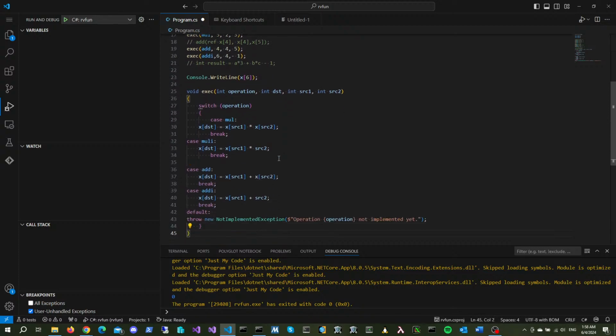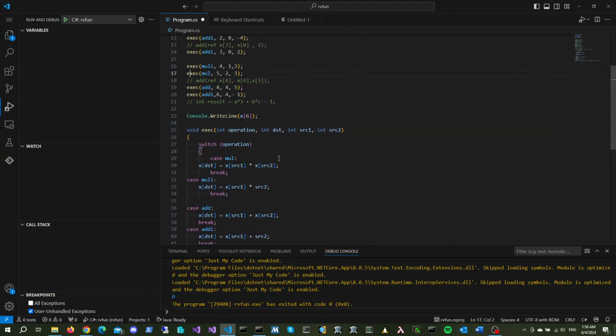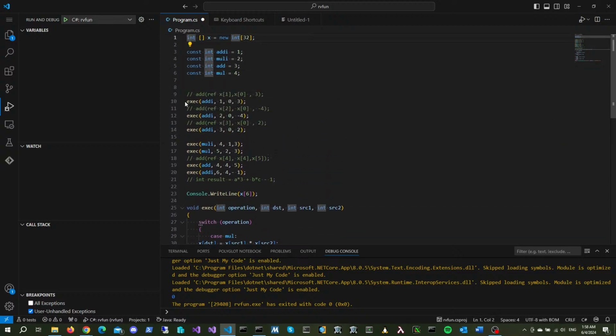But we can go a little bit further than this. We can say, well, here we have this exec being called multiple times, and I'm sure we've all learned that if you're repeating yourself, it's time to maybe write a loop or something. But if we're going to write a loop, we need to have something to loop over. And in this case, we'll probably want to create an array of instructions that would indicate what we want to have executed.